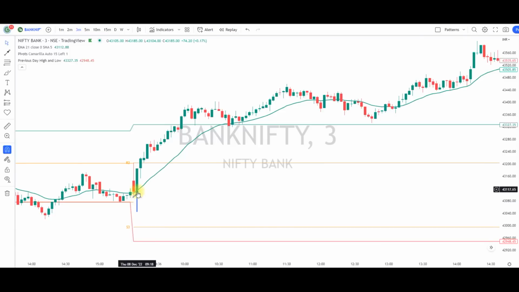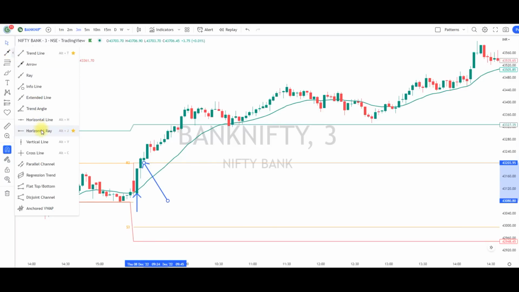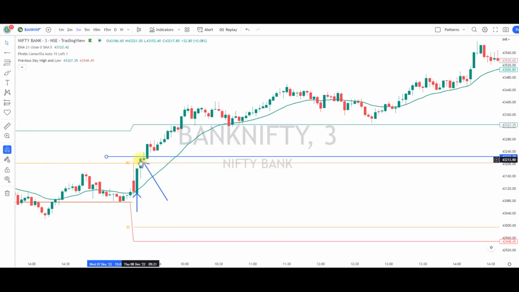If we miss this opportunity to enter into the long trade, we got one more opportunity in this green candle for us to enter into the long trade. So our entry will be always above this green candle. Once this high is taken away, we can always enter into the long trade. So as this candle is giving close above the R3 and price is already above the 21 days moving average, we can enter into the long trade. We can keep our trade till the previous day high, or else you can book your profits before that.